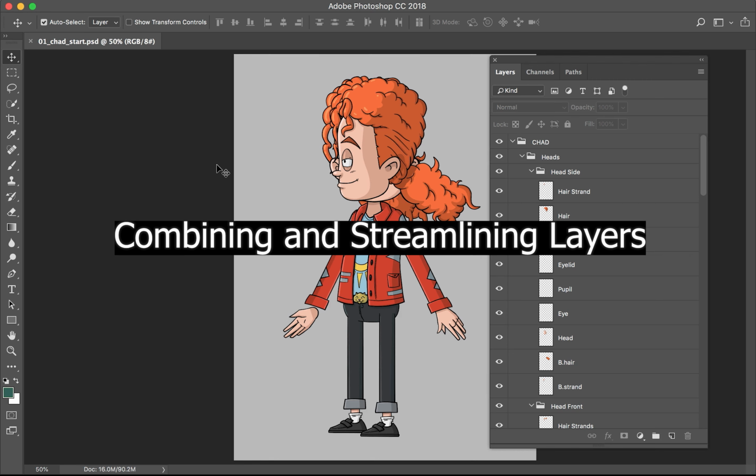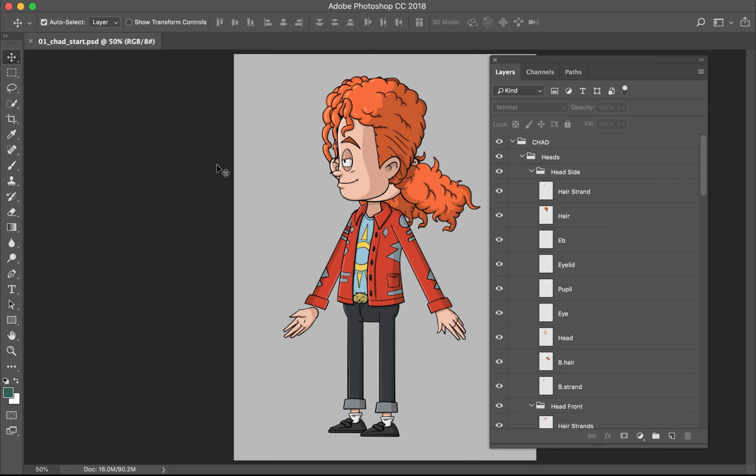For this video, I am inside of Photoshop working off of 01 chadstart.psd. Feel free to open up this file if you wish to follow along. What we've done here is simply opened up the PSD file we exported out from Procreate in the previous video. And so here, when we look at the layers, we're going to see everything intact. And this is great because it allows us to design the characters the way we want, group everything and isolate important parts, and then we can reassemble inside of Photoshop so that it's easier to work with in Character Animator.